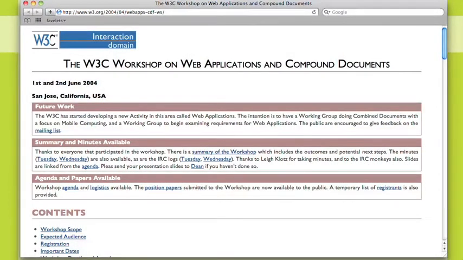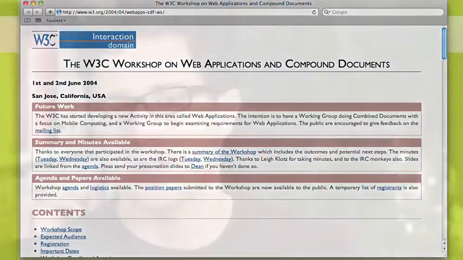This workshop was in San Jose, and brought together browser representatives, W3C staff, HTML working group folks, CSS working group folks, SVG working group folks, mobile product representatives, and other folks like Adobe, essentially a pretty broad plurality of web technology folks. And the wonderful thing is, since W3C does this work out in the open, you can actually go look at the workshop notes for yourself and see who was there.